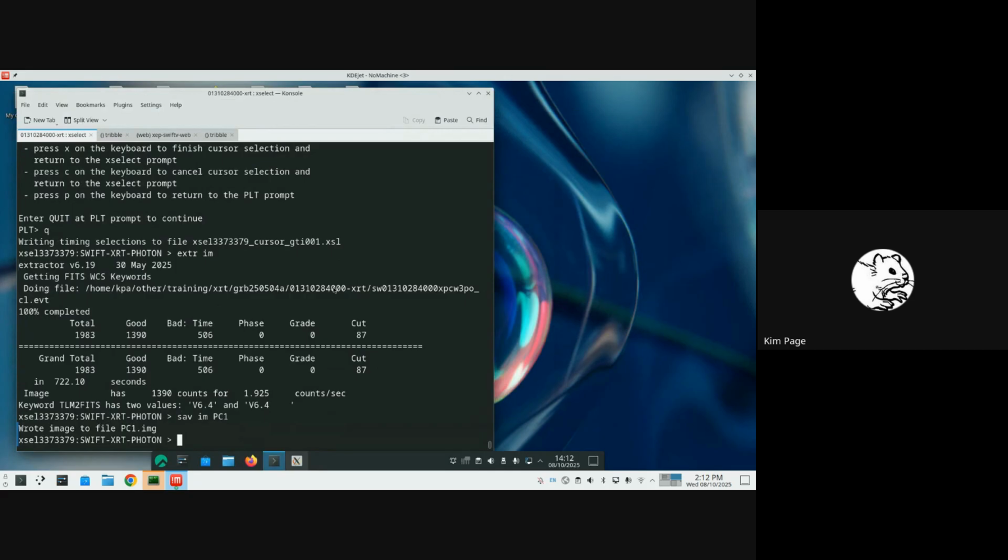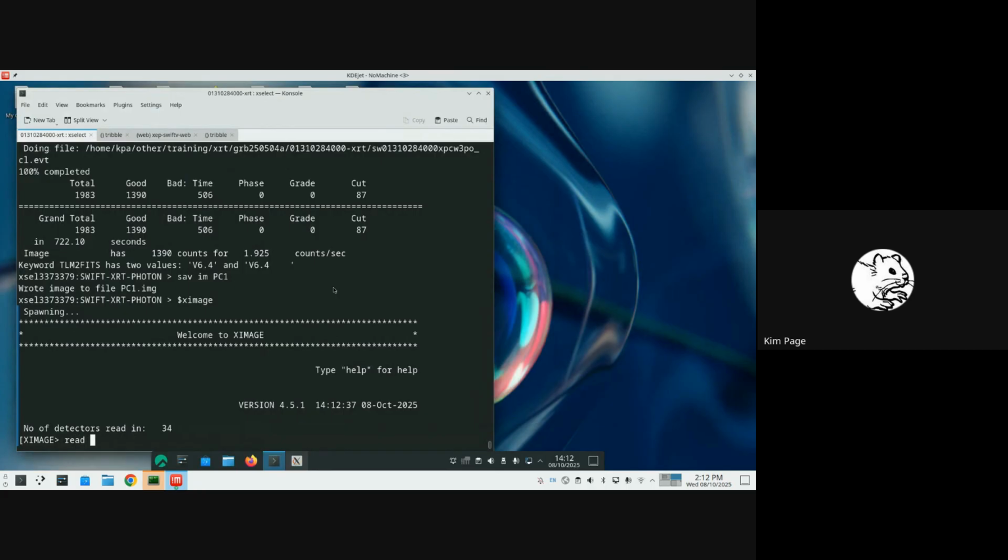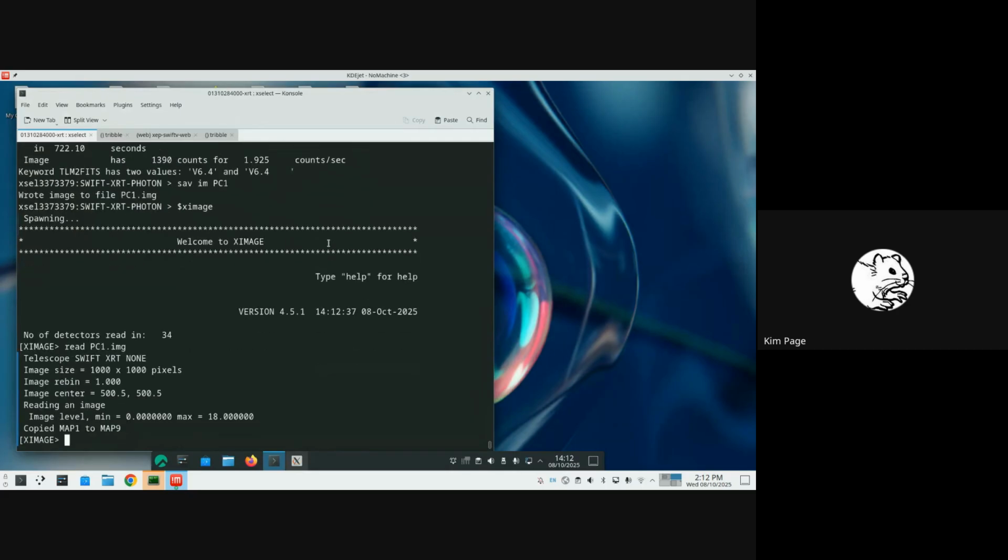So to check if something is piled up, we use this other tool called XImage. We can either come out of XSelect to do it, or as I mentioned, you can precede a command with the $ sign and we can run it without coming out of XSelect. So read in the image, so read and the name of the file. And as I mentioned fairly quickly this morning, but it is nice to know, CPD for change plotting device, XTK.